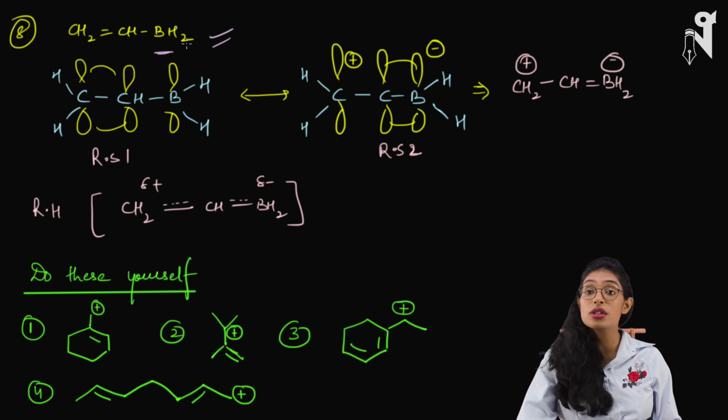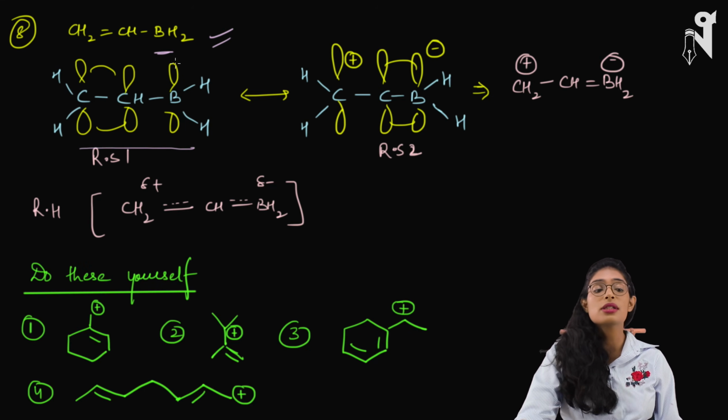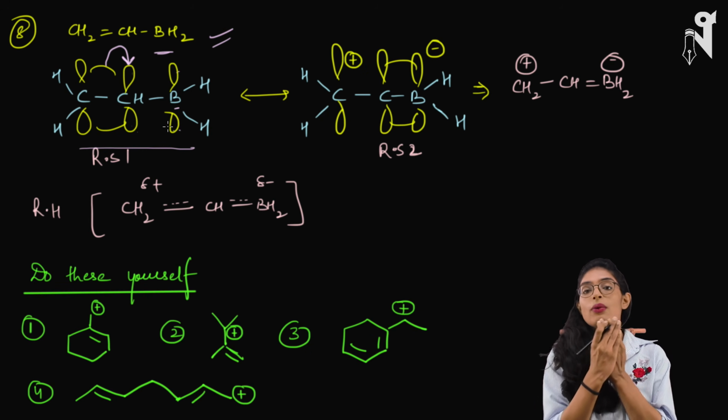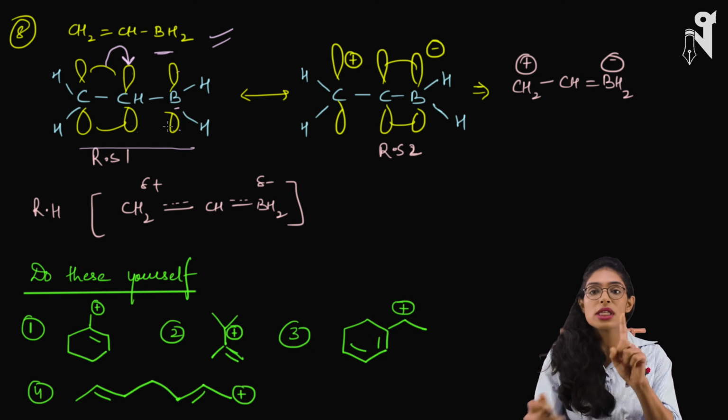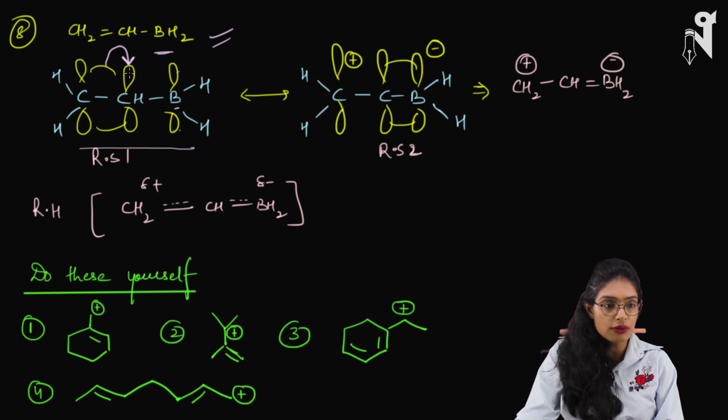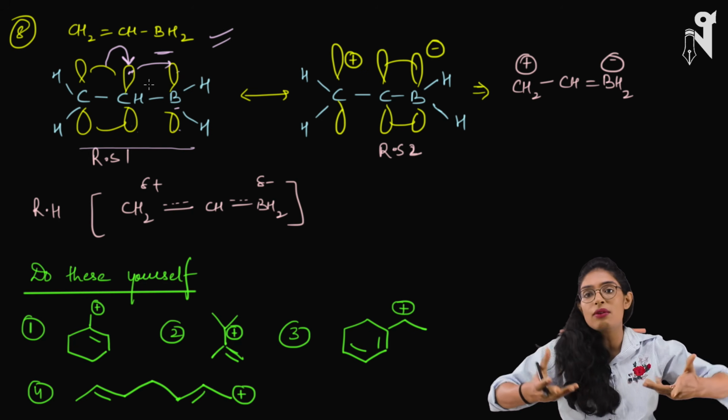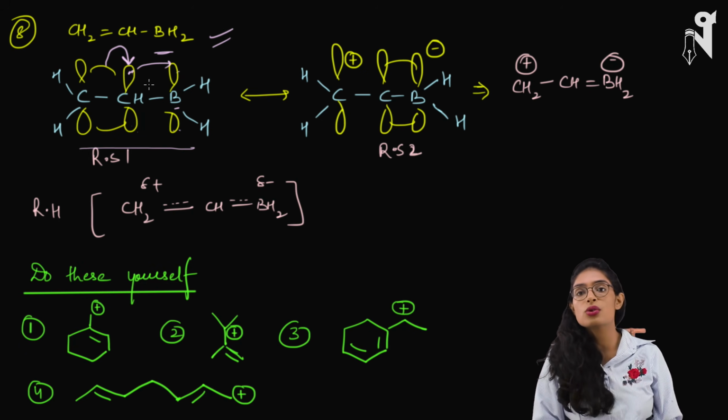So how the conjugation will happen over here, this is the orbital diagram. Exactly same, only thing is the plus charge is not there, and this is not carbon, this is boron. So what will happen, this pi bond will break in such a way that the electron density will shift to the second carbon, and the second carbon will try to overlap with the boron and will form a pi bond. Now when it will form the pi bond, just understand one thing. It has received 2 electrons, out of which 1 electron it will give to boron to form a pi bond. Boron doesn't have a pi bond. It is just giving one of its electrons to the pi bond.